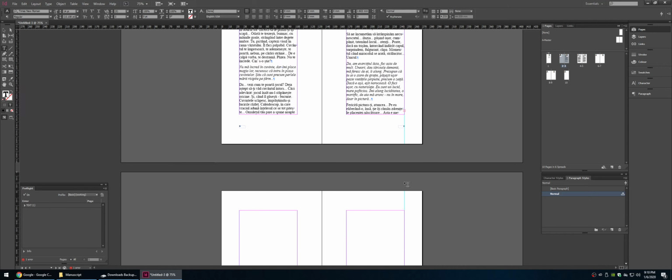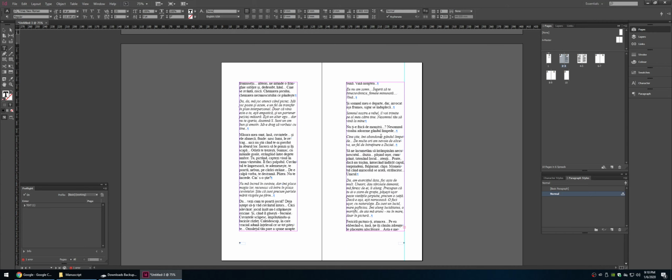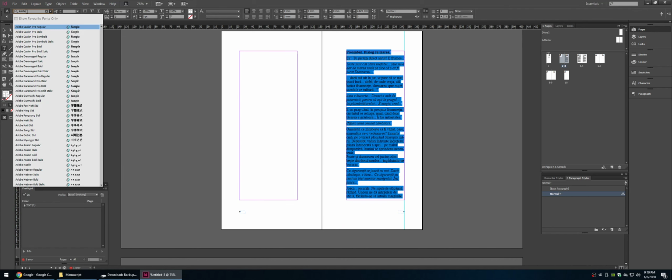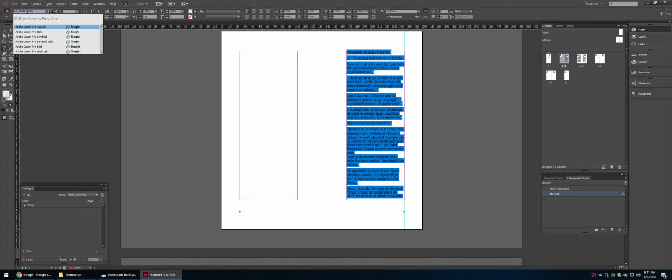Even though I have overset text here, it doesn't matter, it's gonna select all the text. Control A, and I'm gonna tell it to be Adobe Caslon. Nope, it doesn't work.